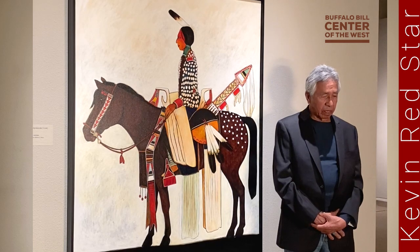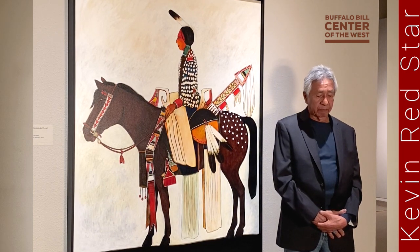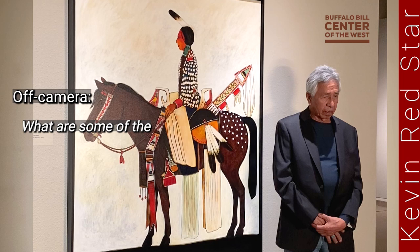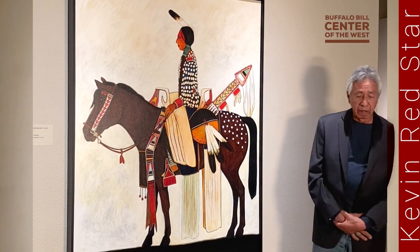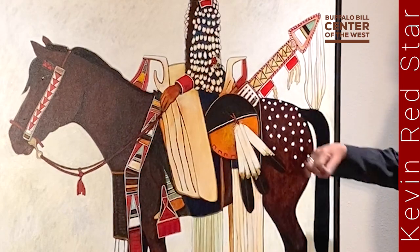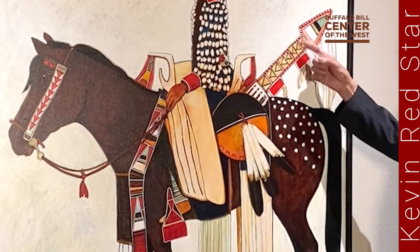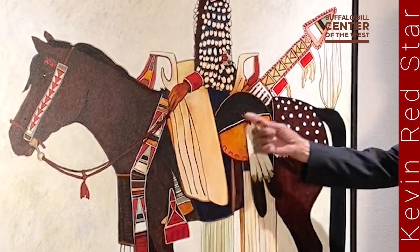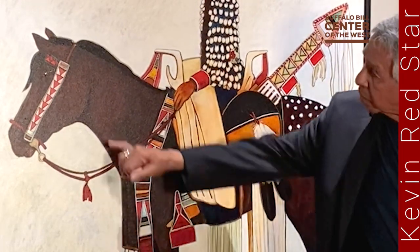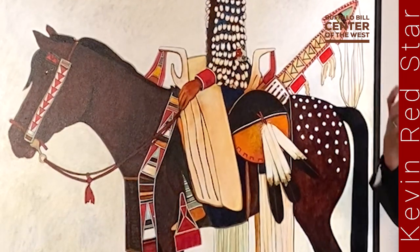I had a really fine time painting this piece. I love horses and I love people, so it brings out the designs of the Crow Indians. Some of the design elements in the painting include the lance case — these are directional, pointing out the lance. The lance is here and the head of the lance is over here — the lance case and this head stop as well. I'm depicting that.